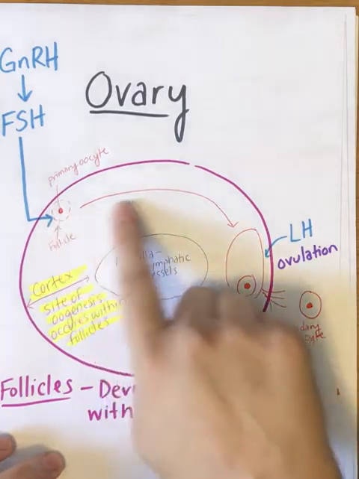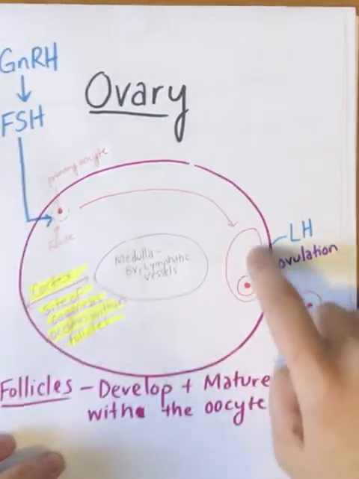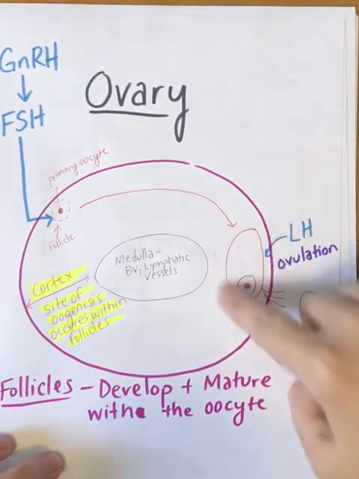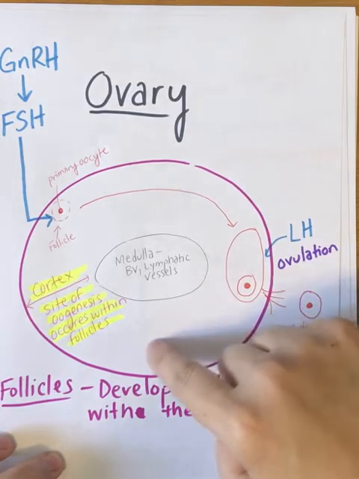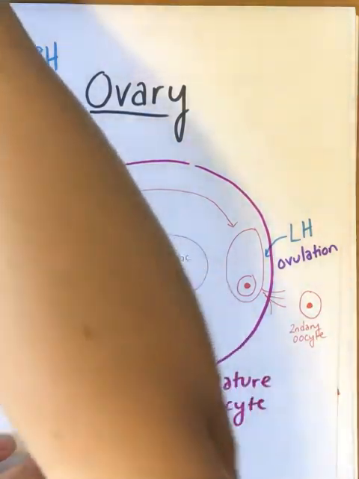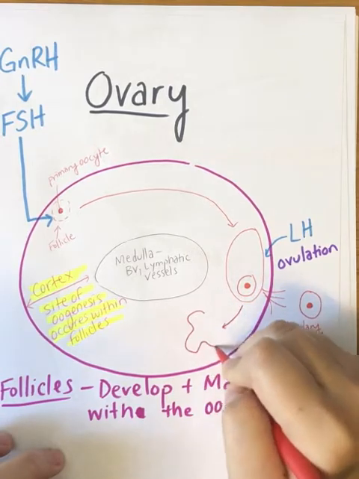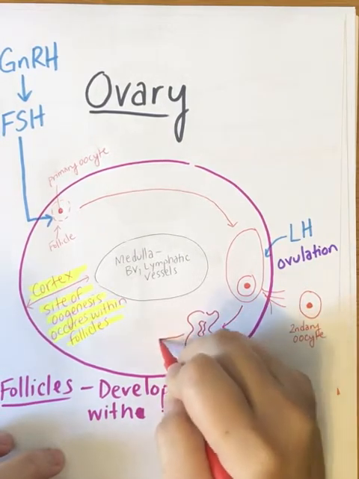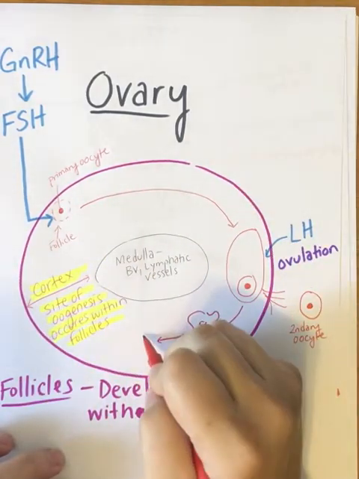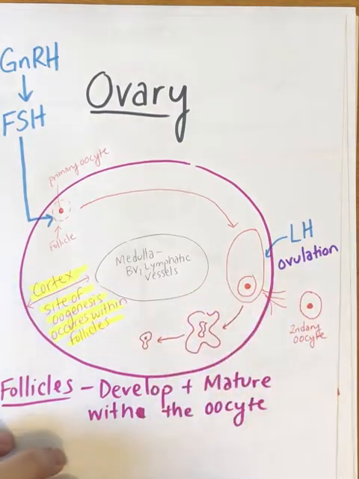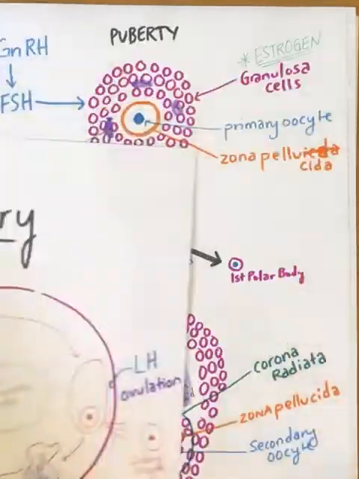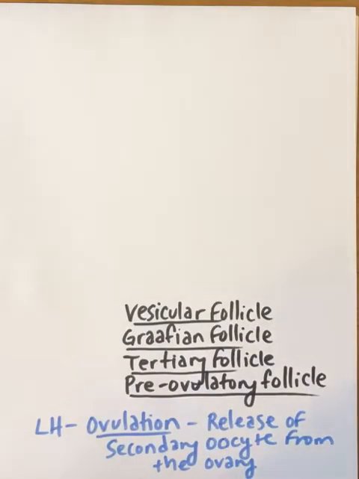Now, we're going to continue with the follicle and what's going on in the ovary, because the follicle does not leave the ovary, but it continues to become something else. So, inside of the cortex, after ovulation, this is going to stay, and it's going to become what we call the corpus luteum. And in the ovarian cycle, it'll eventually become a scar tissue known as the corpus albicans. So, ovulation is what we're doing now. So, we're on to the release of the secondary oocyte.